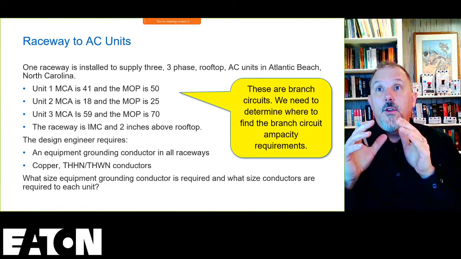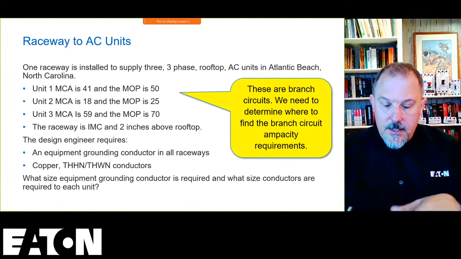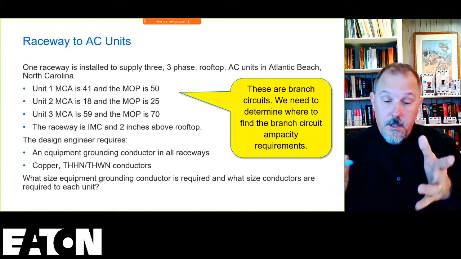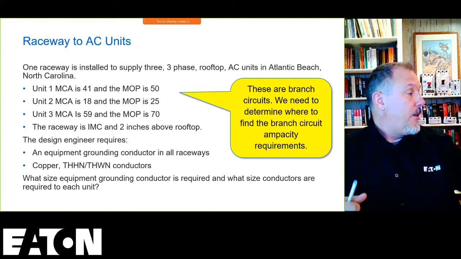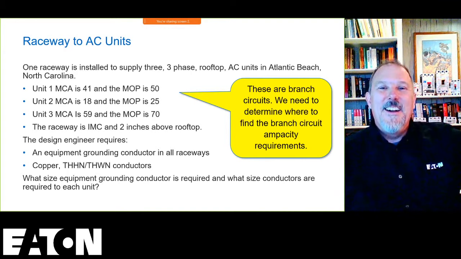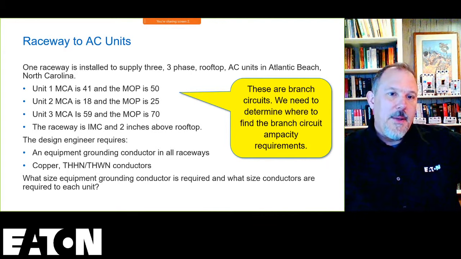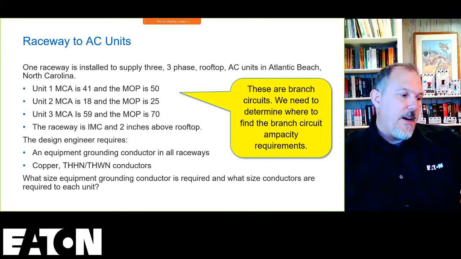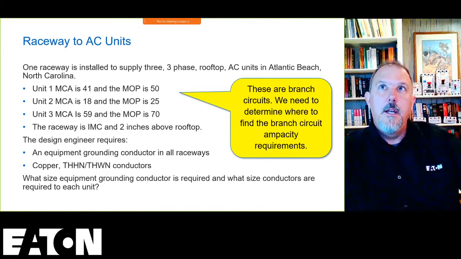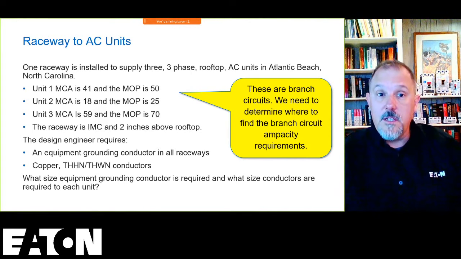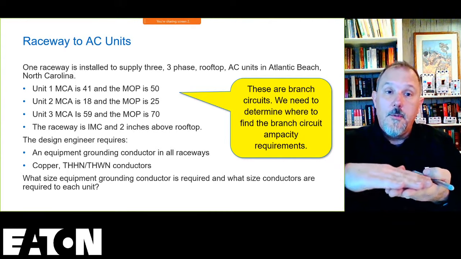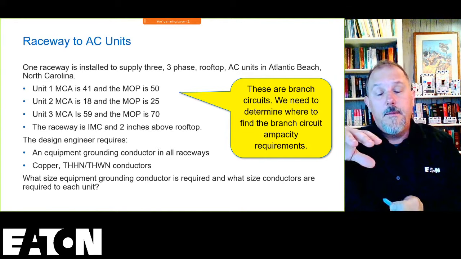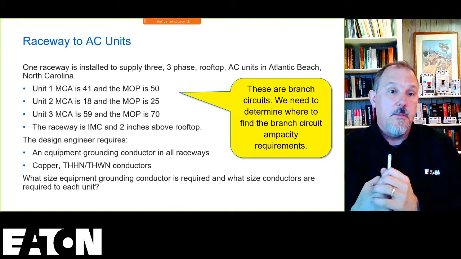Now, what you got to think about, if you look at 310, if you followed your history on the National Electrical Code, it was a controversial item indeed. The 2014 code put some, I almost said derating factors, ampacity temperature correction factors in for when you are on a roof, and then it was modified in the 2017 code, I believe. But you have to take into special considerations when you're on that roof, or if your conduit, your raceway is touching the roof, or whether it's, we'll talk about the distances, 3/4 inch or whatever, off of the roof, and whether or not you have to add additional multipliers.